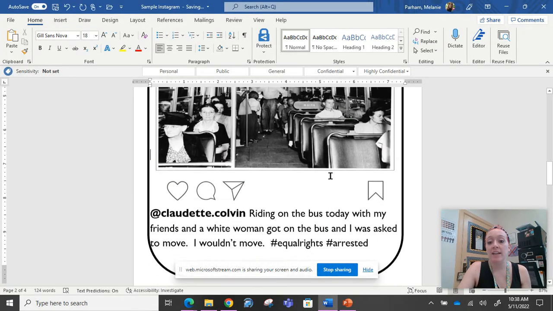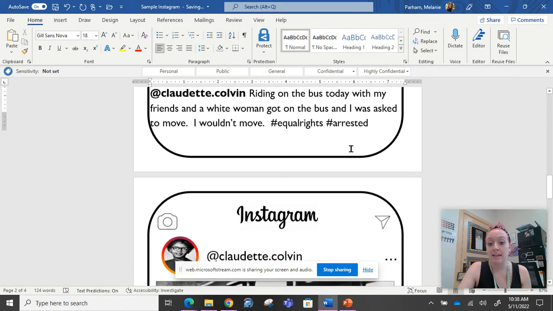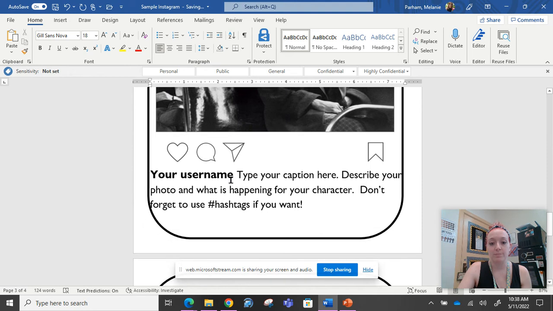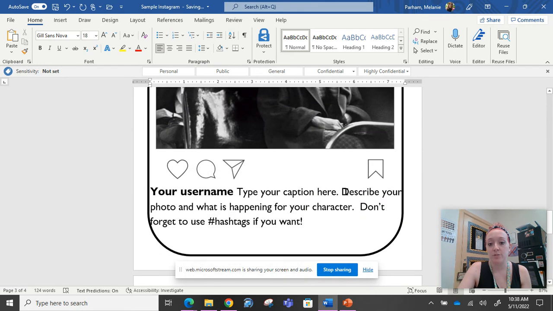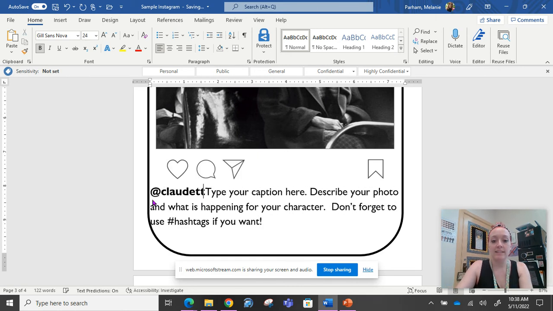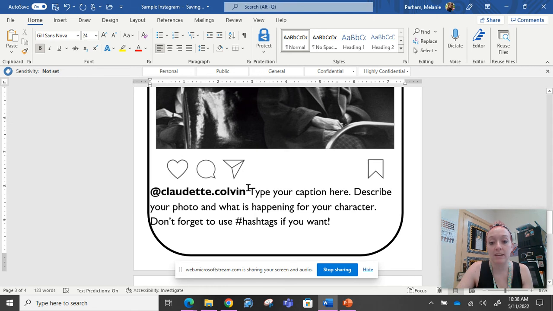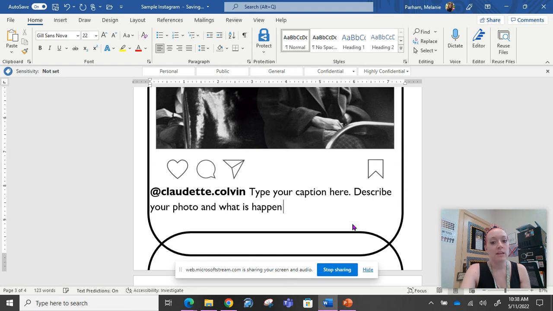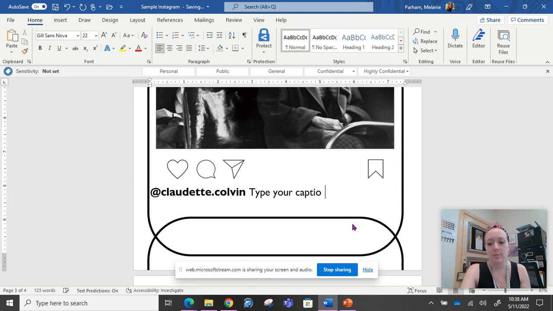Okay, so now I've done a caption for that one, and now I need to do a caption for my next picture. Okay, so again, now this is a picture of Rosa Parks on here, so I'm going to change my username to @Claudette.Colvin, because that's the username, and I'm going to come in here and delete all these words out. Okay, if you want to just come to the end and hit the backspace button so it deletes out that way too, it's all fine. But oh, look there, it's going to change the format. Don't freak out when that happens, right? You can fix it.